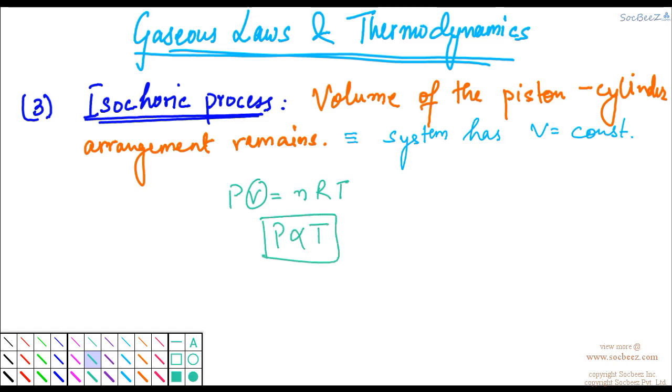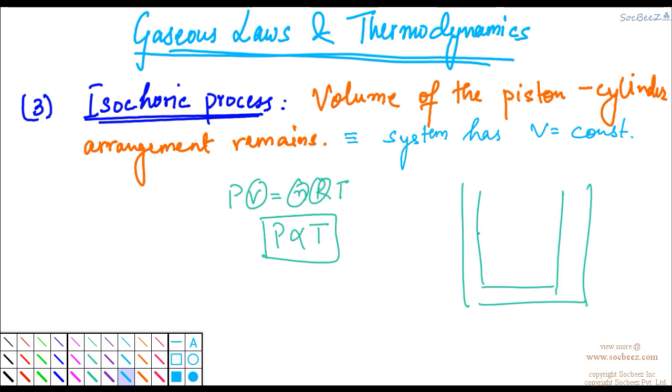So as you raise the pressure in this system, the temperature of the gas increases, and if you decrease the pressure, the temperature decreases, because all other constants are positive, and R and V are obviously positive. So let's see it in the form of the piston cylinder arrangement. The container would be something like this. In this scenario, we are keeping the piston fixed. We are not letting it move in any of the conditions. And then we are trying to either apply more pressure, in the sense that we are applying more weight over this piston, or we are increasing the temperature of the gas. Either of these we are dealing with.